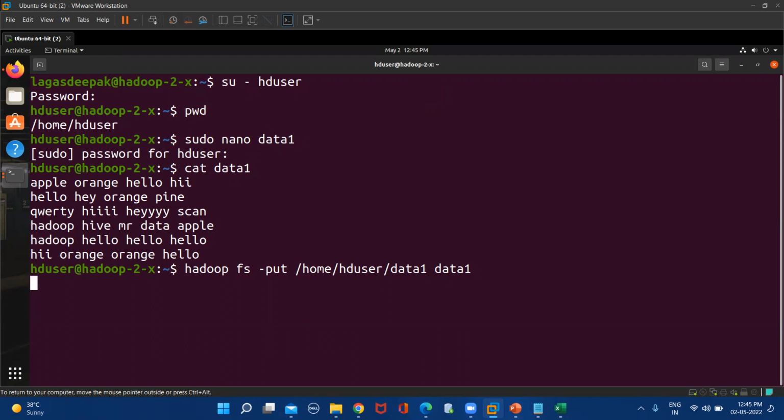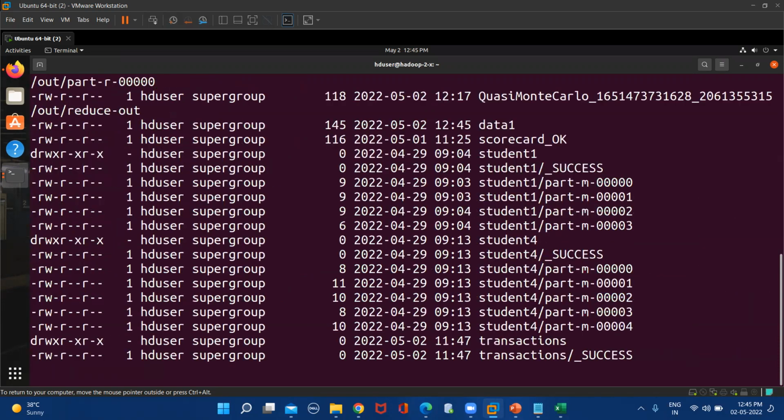Where is this data1 located? User hduser data1, right? hadoop fs -lsr, enter. You have a data1, right? Do you see data1? hadoop fs -cat data1, enter.